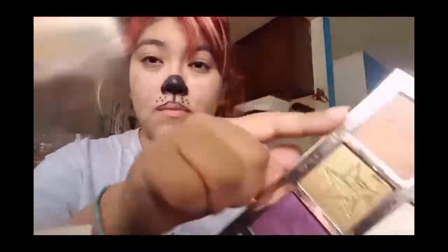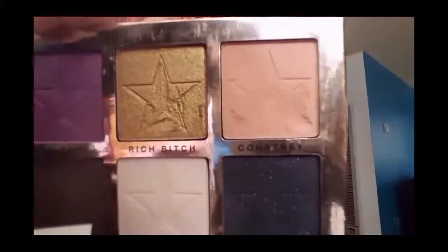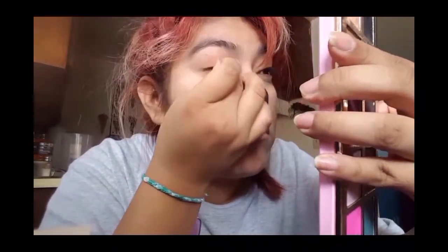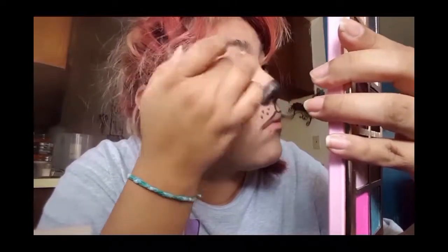Your eyeshadow, you can put any eyeshadow you like. I just decided to go with the normal natural eyeshadow that I always wear. I always do it with my fingers. I always wash my fingers before I do this though, because I don't want all the bacteria, germs and everything to go on my face.